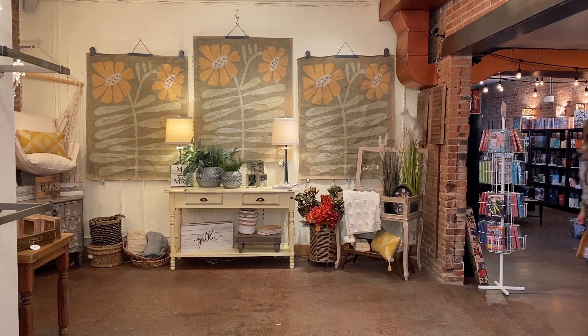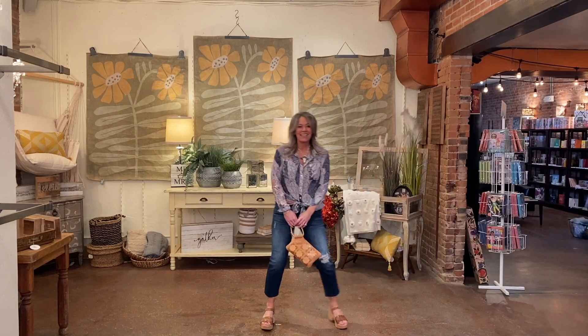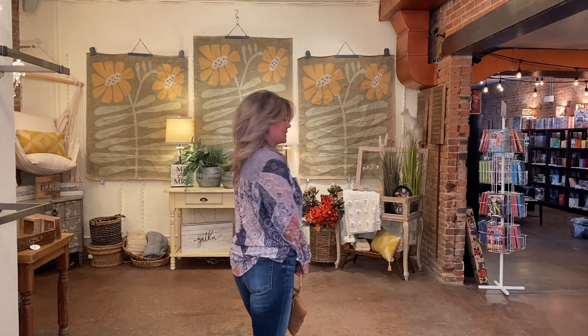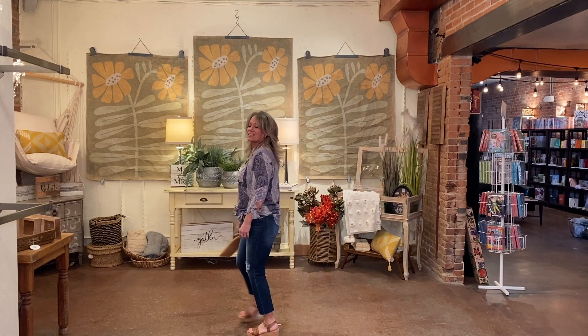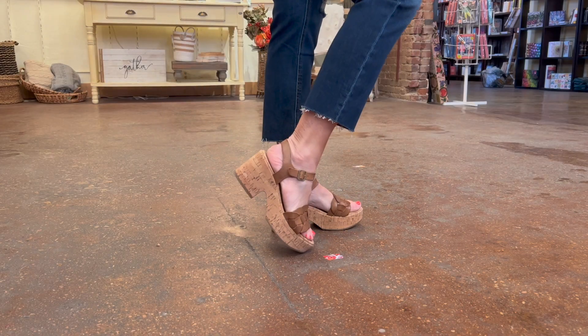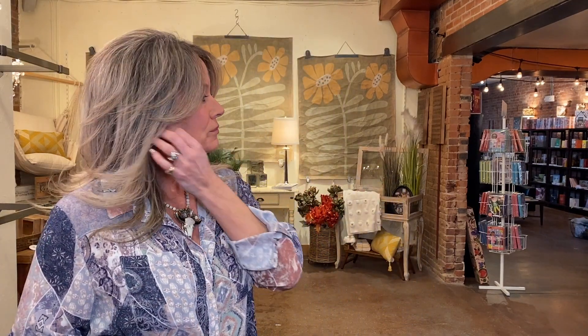Wendy has our last outfit of the evening before we show some favorite PJs. She has on denim jeans by Cut from the Cloth and a Charlie B button-down print top — perfect to tie in the front and leave longer in the back, a very flattering look. Wendy has on the Tatiana sandal in brown and a matching wristlet from Hobo, a statement necklace by local jewelry artist Inc., and a beautiful Hobo clutch. Thank you, Wendy!